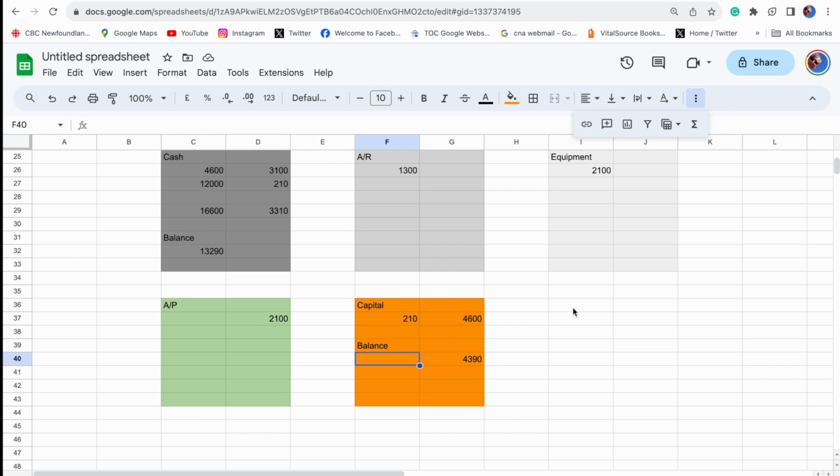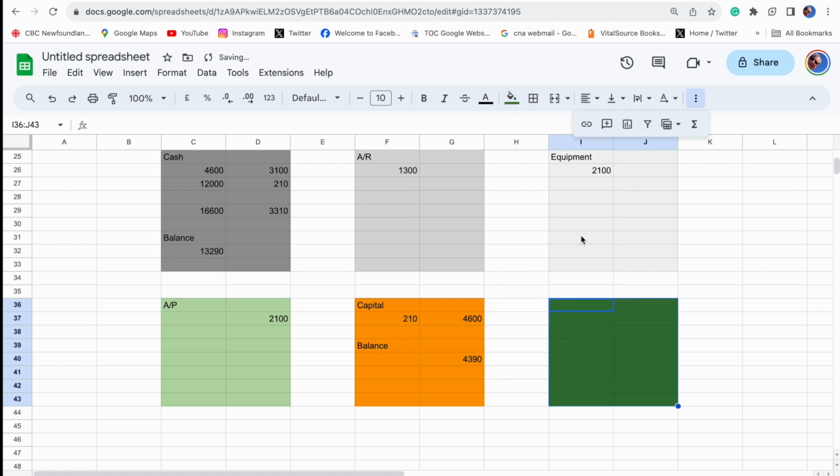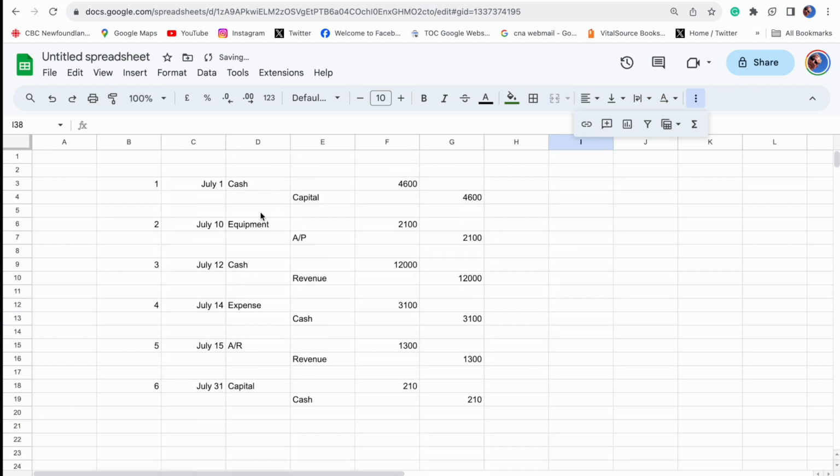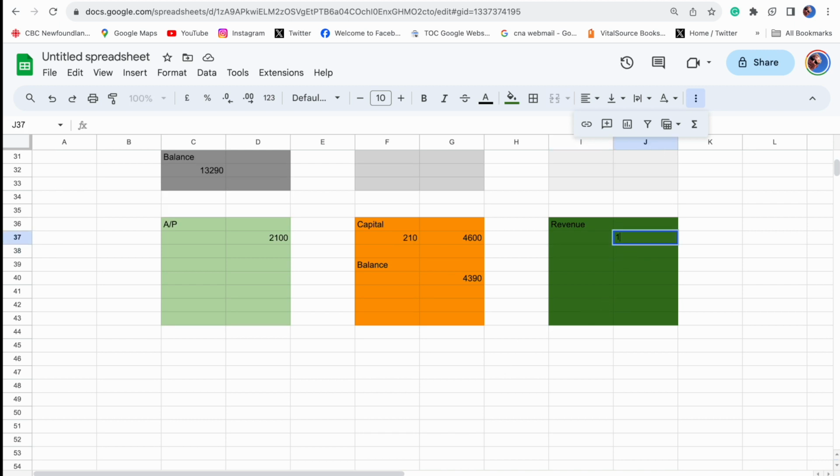And our revenue account. Let's take a look at revenues. Let me do my coloring sometimes. Let's see what happened in revenue here. We got revenue of $12,000 credit, and 1,300. Both of those were credit, so we get the balance. And the balance would have been the two of those added up: $13,300.